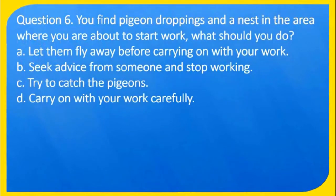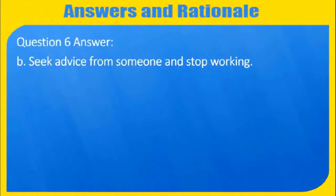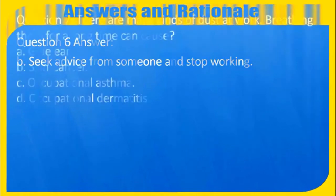Question 6. You find pigeon droppings and a nest in the area where you are about to start work, what should you do? A. Let them fly away before carrying on with your work. B. Seek advice from someone and stop working. C. Try to catch the pigeons. D. Carry on with your work carefully. Question 6. Answer B. Seek advice from someone and stop working.